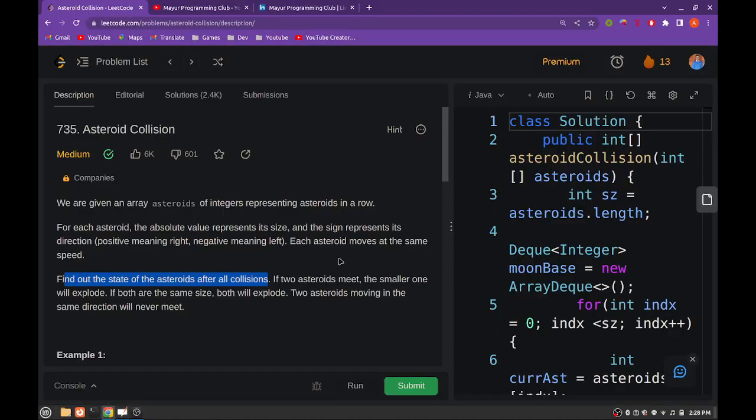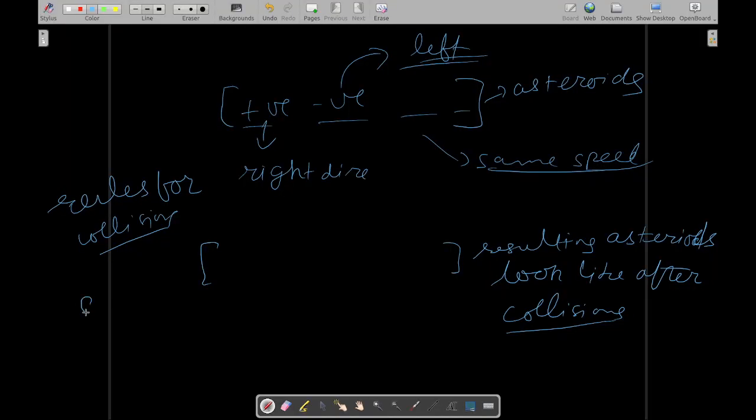Let's say two asteroids meet, and this is one asteroid and this is another. Now the asteroid with the larger size will survive and this will be destroyed. Smaller will be destroyed and larger will survive.